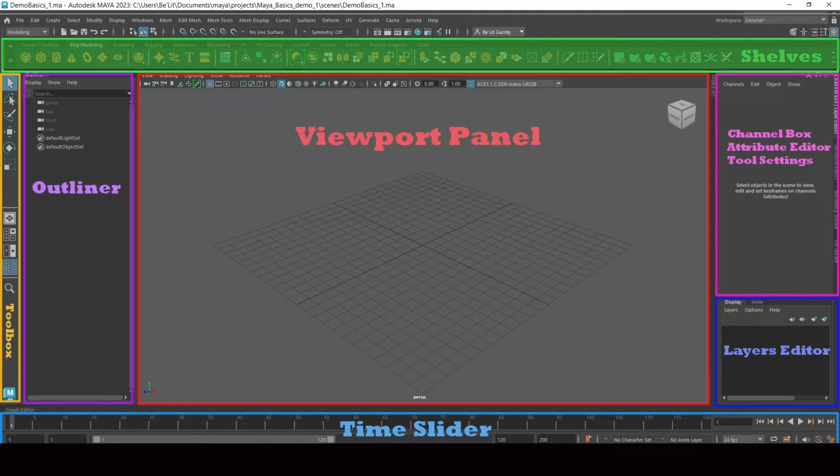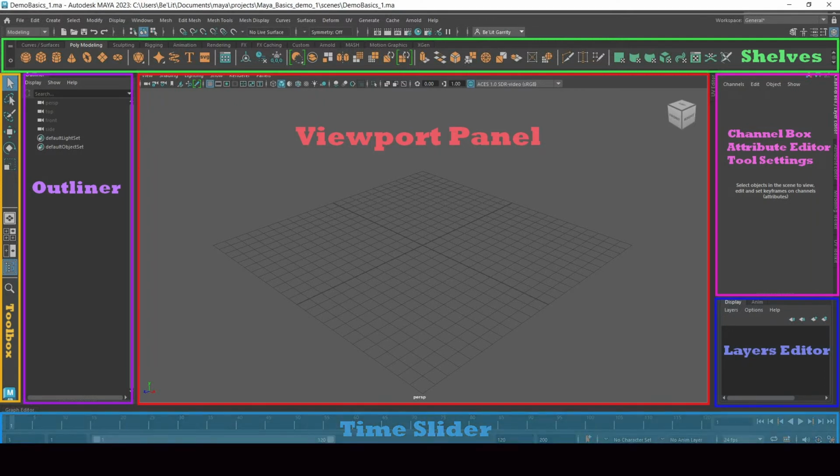These up here are the Maya shelves. There are 7 of them, but you are able to create your own as well. These are used to control and implement virtually all of Maya's tools. This is the layers editor. The layers editor allows you to manage your scene by allowing you to assign objects to scene layers. Layers allow you to selectively view, select, and hide model sets. The time slider is primarily for if you are animating or doing simulations and such. The time slider controls the playback range, keys, and breakdowns within the playback range.